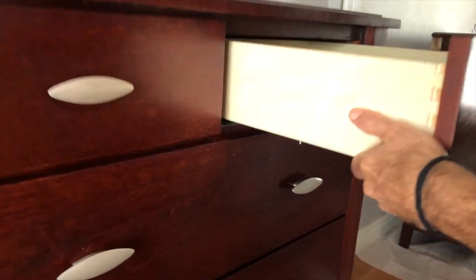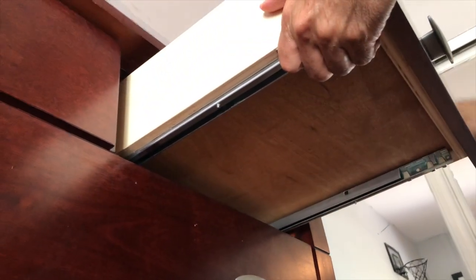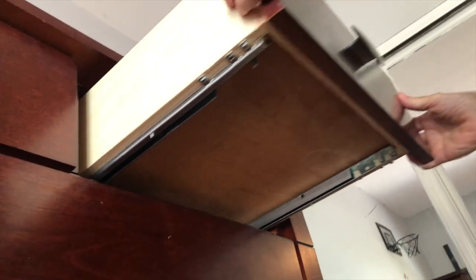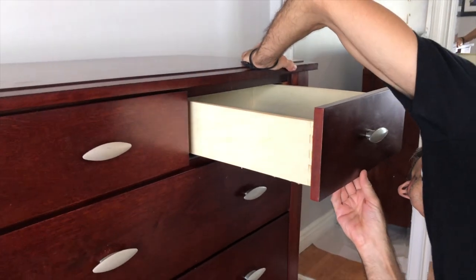I had my husband try to take the drawers out, and usually we look for a little lever that releases it, but we couldn't find any. In fact, he resolved I would have to refinish this dresser with the drawers in. And guys, I was so bummed.